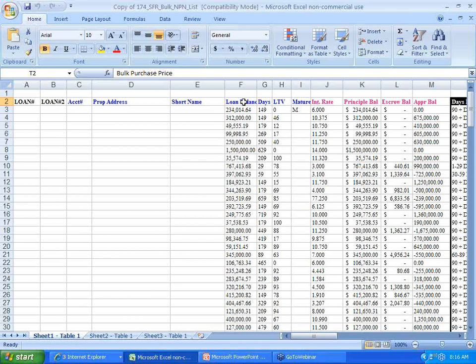Again, you have the loan balance. There's one, let's see, 230,000. Here's the one that really catches my attention right here. $1.5 million property. Interesting. All right, so you can see the days that they haven't received a payment, which is really neat, this $1.5 million, bam, 629 days they haven't made a payment.